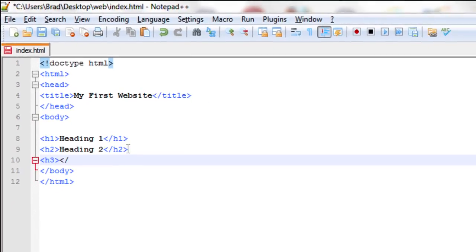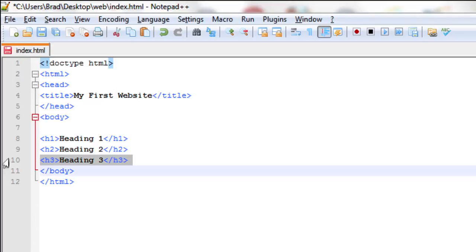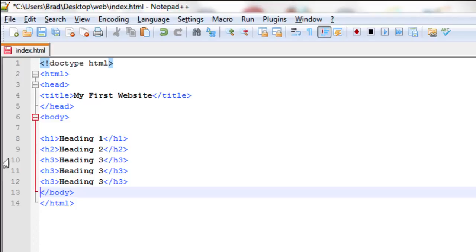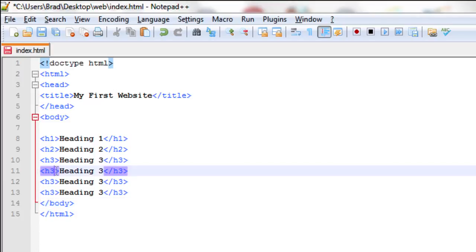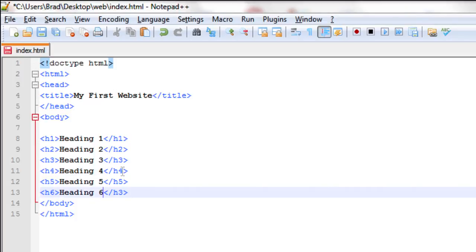Now I'm just going to show you a little trick here. As you do more and more programming, you're going to notice that some of your code might be a little repetitive, and it's easier to just copy and paste certain sections, rather than just rewriting. So now I'm going to copy this H3, and paste it just so it's not highlighted, then paste, paste, paste, and let's just change these few numbers here. H4, H5, H6. Now we have the H1 through H6, which are each headings.